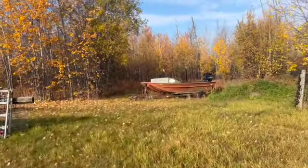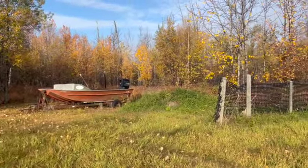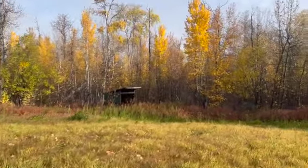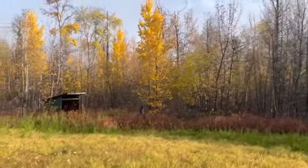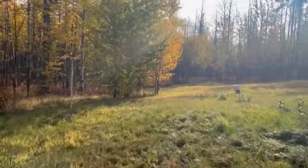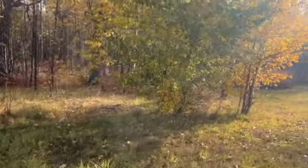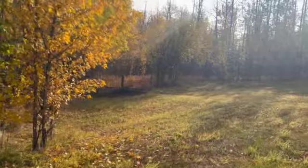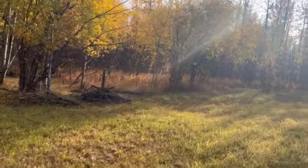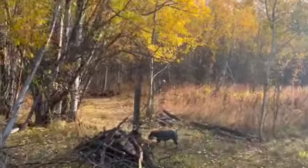This little boat came with the property. Travis has already called dibs on it. I think I'll exchange for some fence building. Hey, Taz. That shelter there, they used to have horses here, I guess, when their children were little. So there's a shelter there. There is some previous fencing along here, but it's all barbed wire, and I want the barbed wire to get taken out. I don't like it. I mean, we used it when I was a kid for the horses and stuff. And my show horse, actually, I had a skidoo run it through the barbed wire fence, and he ended up with really bad scars. So if we can get rid of the barbed wire, that would be great.